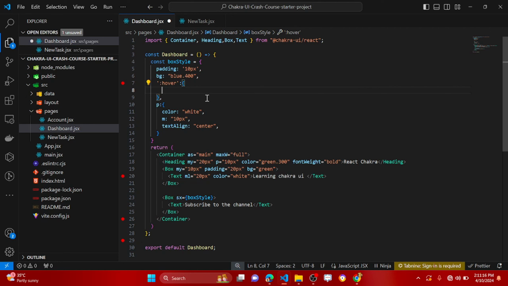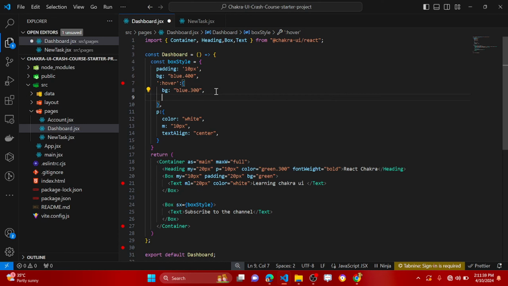So what I'm going to do here in the hover state, I'm going to make the background blue with a strength of 300. Let me save it. Okay, I can also add the text color. Let me add that before I go to preview this. So let me add the text color of black.